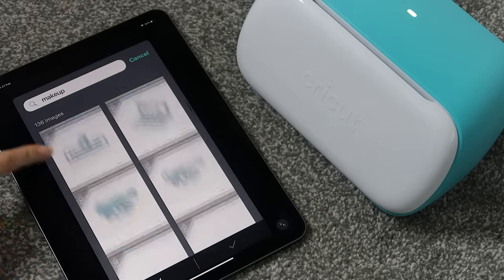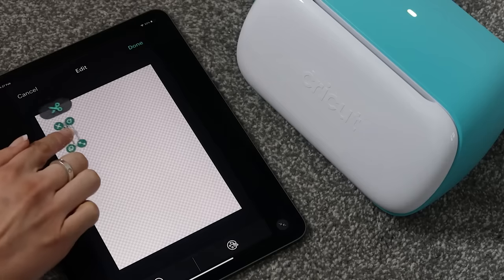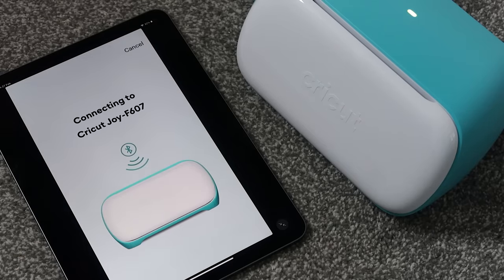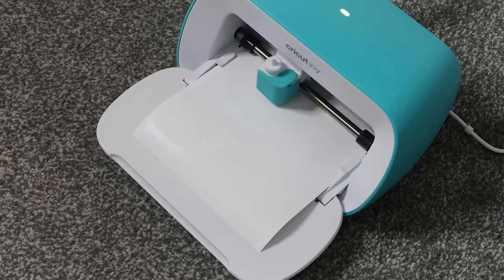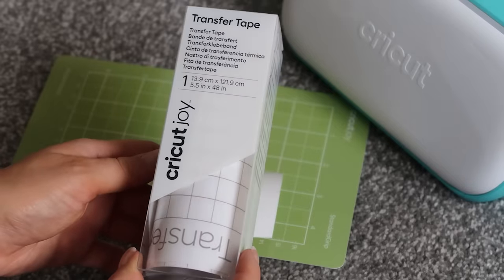It takes minutes from start to finish — the things I've been doing literally take me two minutes. It's the most satisfying thing if you have a short attention span and want to make and personalize something. Basically, you select whatever design you want — pre-made designs, different lettering, fonts, text, labels, or even upload your own from Photoshop. You arrange them however you want, press go, and the machine literally tells you what to do via the app. You put the vinyl in, press go, and it cuts everything out in seconds. You then peel away the sheet and use the little picker tool for any extra details.